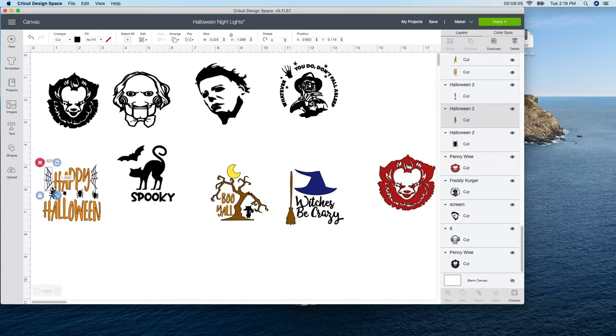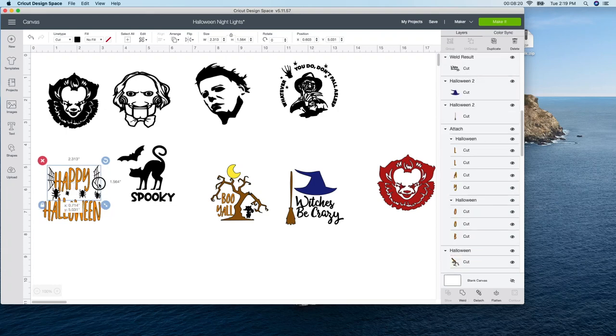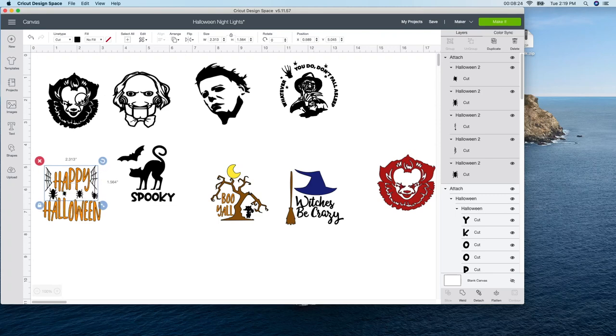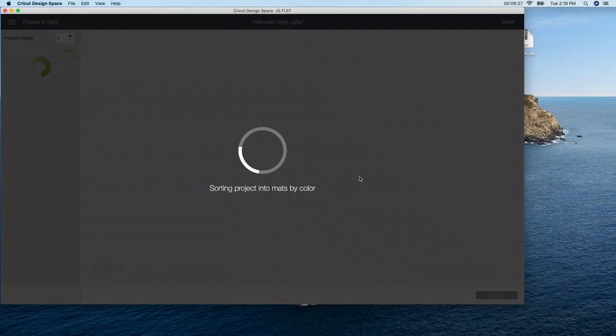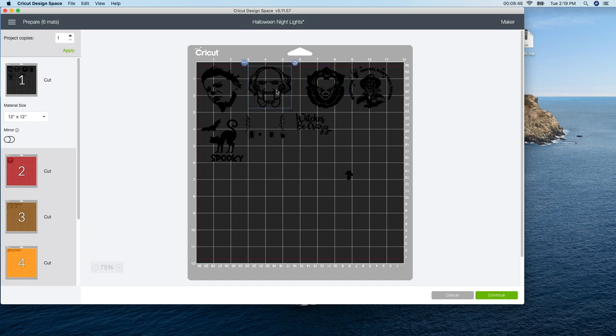For the video purposes, I will just show you how to cut these out all together. So you want to click on what you want, hold the control button down, and then click on the spiders that you want. I'm just getting the spiders and the spider web. The happy is not between it, so I'm not going to get the happy. So I have it all ready and I'm going to go down here and push attach — that's going to cut out all the spiders for me instead of separately. So now it should work. I'm going to go back to Make It and see what it looks like now. I'm just using regular vinyl, the Oracle 651, and I like to give myself a little space in between to cut each piece.